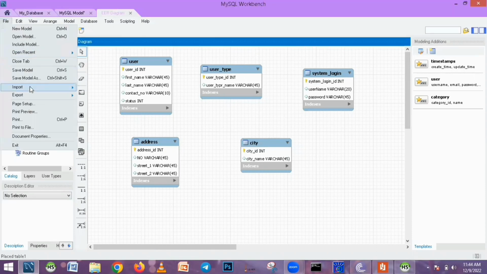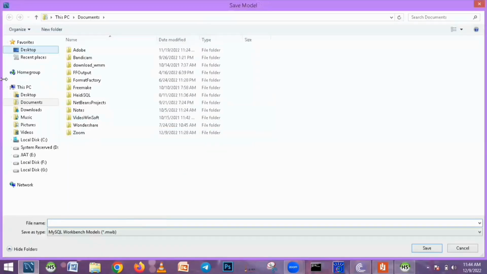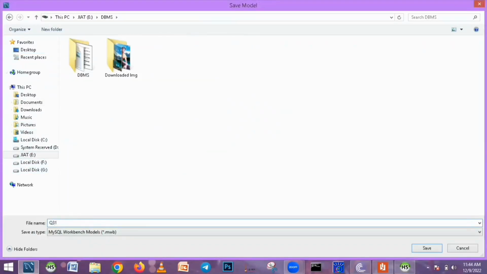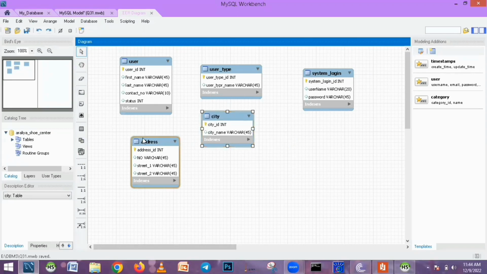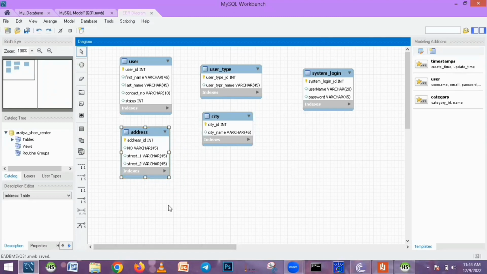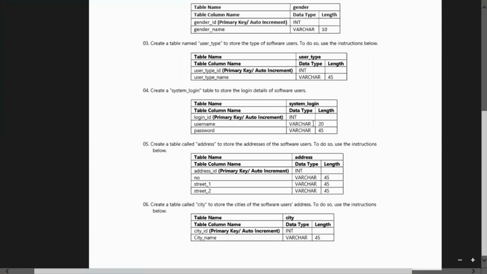So we are going to File, and now we want to save the model. And now I save the model. I don't need to get the PNG image because this is an unfinished ER diagram. So we need to develop this ER diagram step by step, and we also have to make the product tables there also. And yeah, now in this question set 31, I have to make those tables only. So I showed you how to make them.